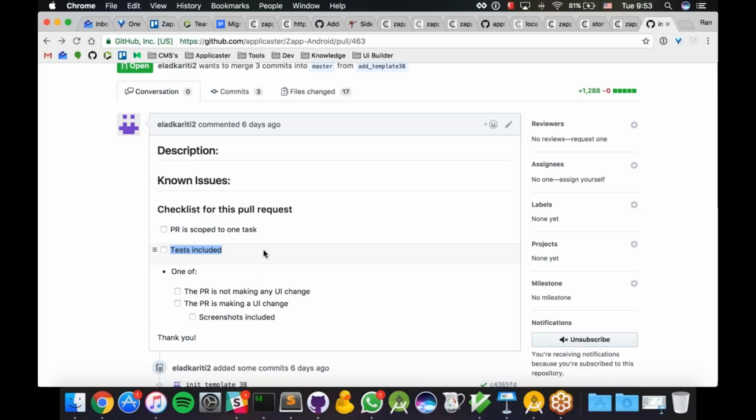Now I want to move to the other side, the side of the reviewer, which is not less important than the side of the one that submitted the pull request. So I talked a little bit about Pablo, and I think that we're not taking too seriously the way we are reviewing a pull request. That's the truth.